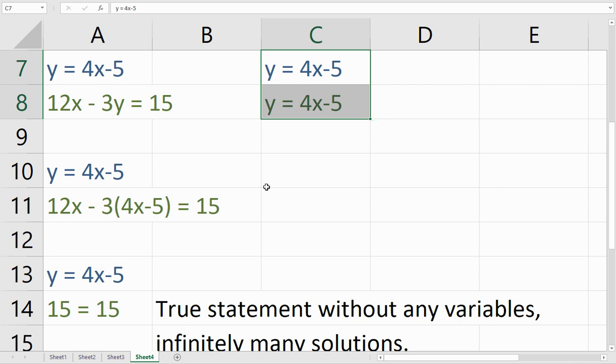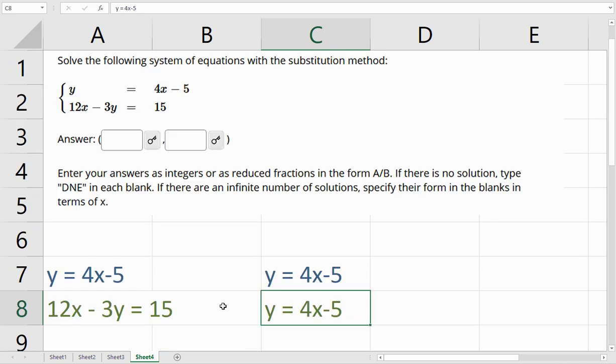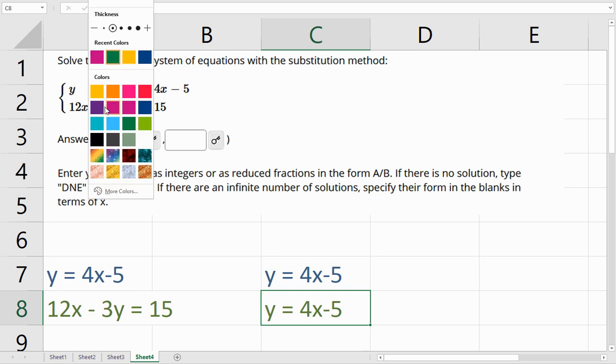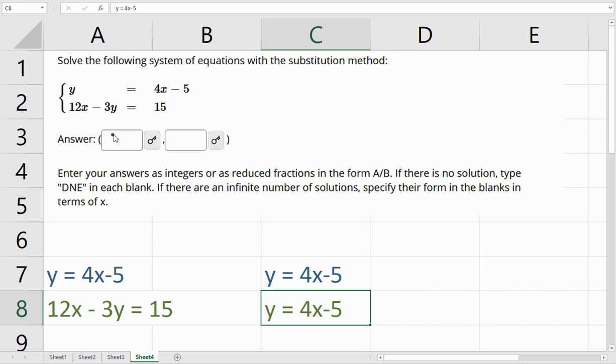Yeah, so it's one line, and all I have to do is express this relationship between x and y in my ordered pair. Okay, so if it says in terms of x, that means that the first box is going to have x in it. Let me get a color here. X. Okay, now the second box is going to be y in terms of x, meaning this.